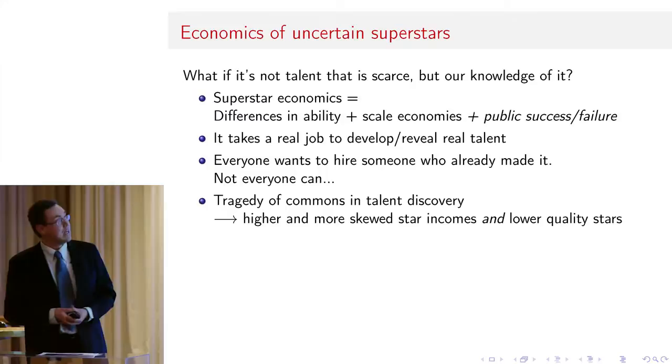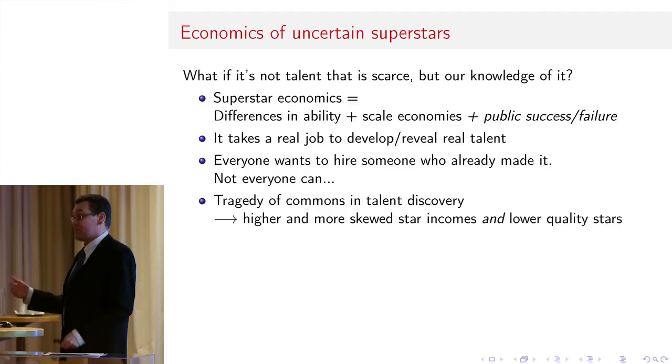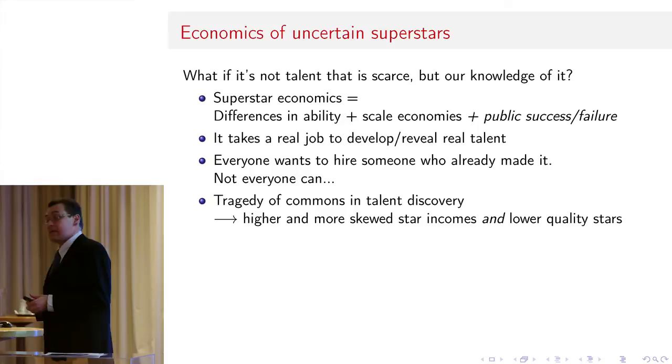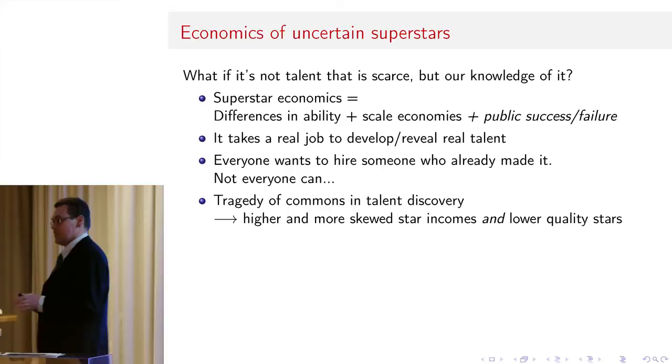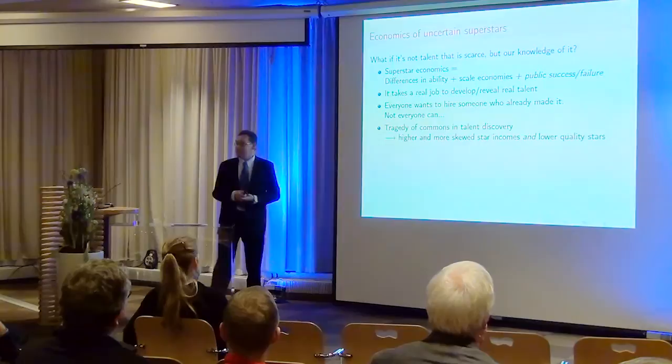So then it can happen that there's lots of people who could run these big companies very well, and there's lots of people also who could not. But there's only so many people who have ever had the chance to do this. So now you can start to calculate which one at the margin is really more scarce: the opportunities to reveal talent or the actual talent out there in the economy. I can write the model, I've done it. And this has some implications for whether things are running efficiently or not.